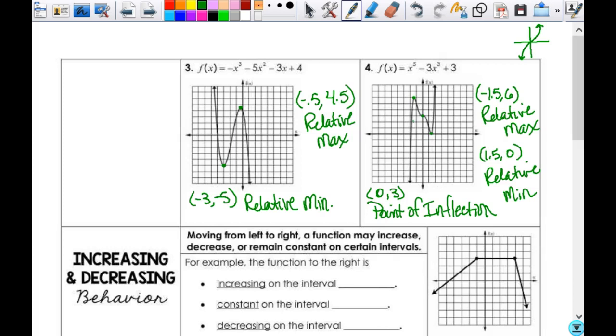That again, you'll focus on more later, like the real importance, what do you do with it? But right now we just have to be able to identify them. That's also going to help us when we're sketching graphs later, understand what happens at that point of inflection, that you get the little squiggly there so that we can get our graph sketched right. Okay, we all good? I'll take that as a yes.